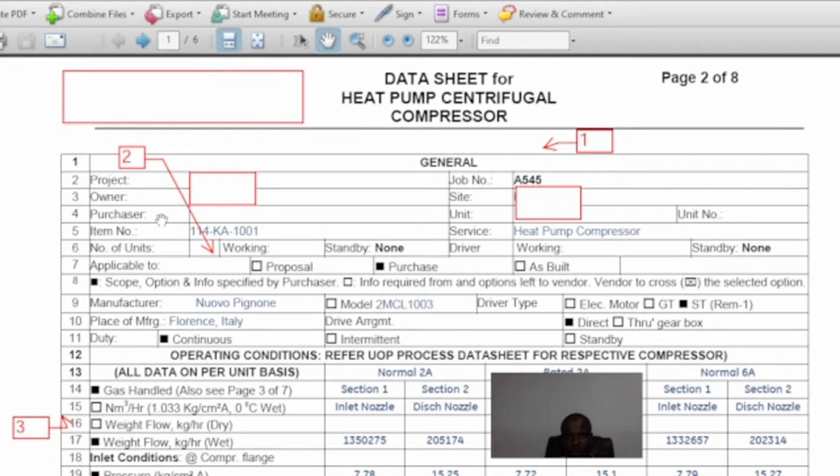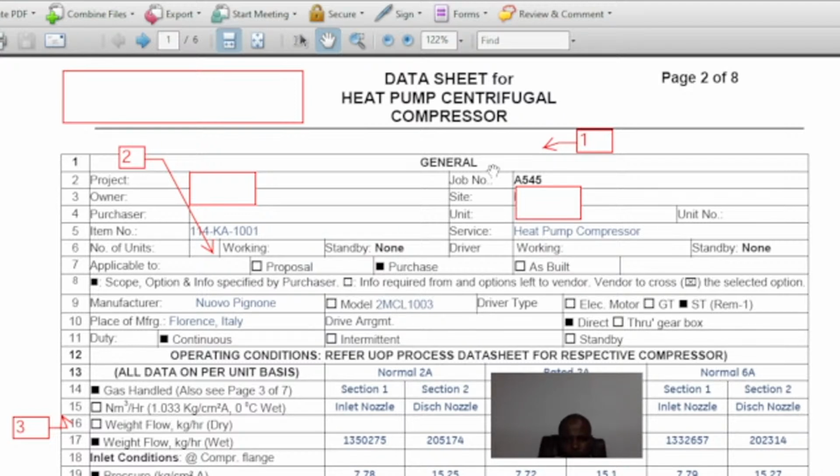This is the very first section of the data sheet that you are going to see. This general information has to be filled up mainly by the process department. Of course, if you are on the purchaser side on a particular project, you are going to have different departments. You have the process department, then the machinery department, and at the same time the instrumentation department and electrical and civil, including piping.